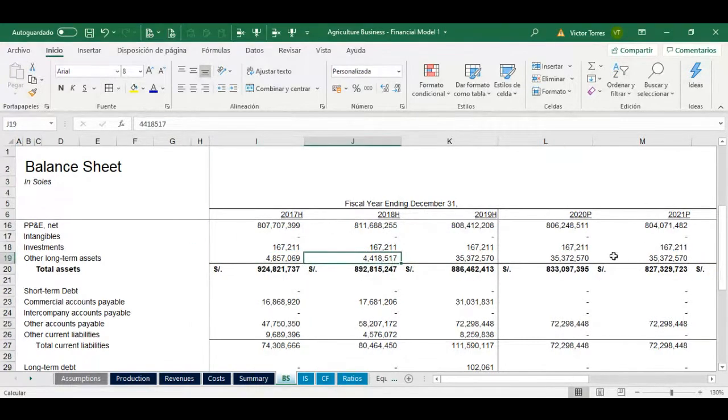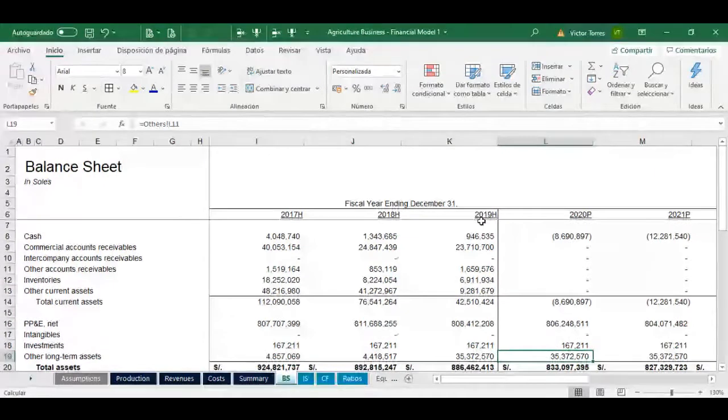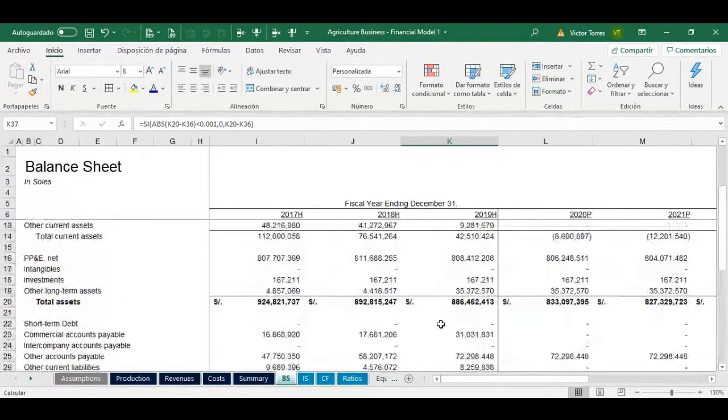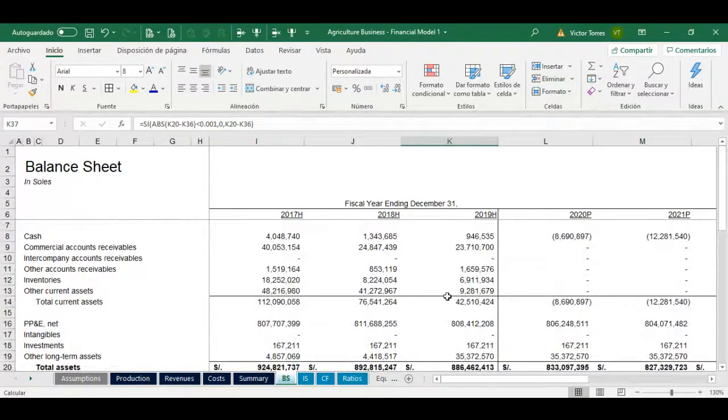Let me reduce this a little bit to make it more clear. So we're going to have a typical balance sheet of the company. It should have a check line, by the way, always a check line: assets equal liabilities plus equity. We're going to drill into this a little bit more, and it appears as zeros here because I have deleted the data and we're going to work on that right now. The company did have some intercompany accounts receivable at some point. Right now it doesn't, and there weren't any subsidiaries that are consolidated or eliminated in the consolidated balance sheet as a whole, but it's something that is usually assumed to be constant as part of the estimation.